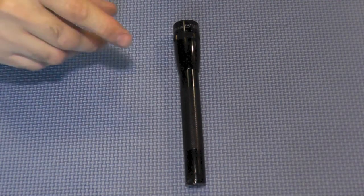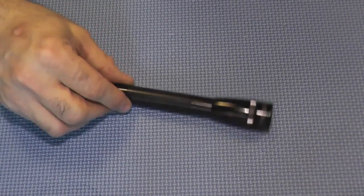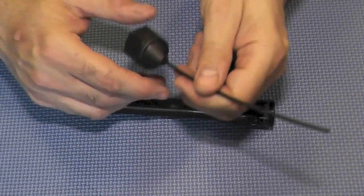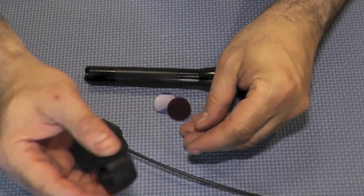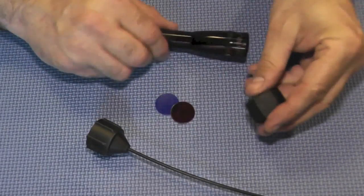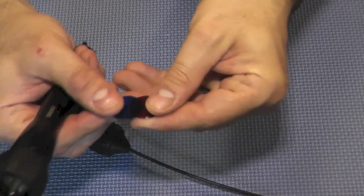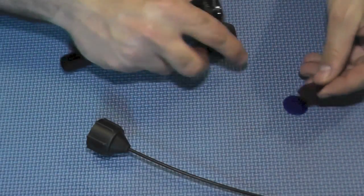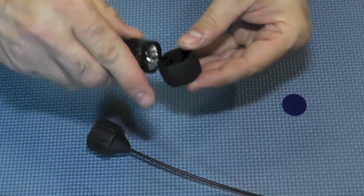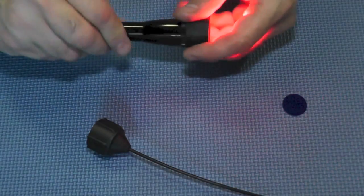You know, I almost forgot. The other thing that makes these Maglites so special is because they have been out for so long, there's all kinds of accessories. Here's two of my favorite accessories. This is like a little rubber piece that fits over the head, like that. And you can get filters. Here's a red and a blue, so you could go ahead and, so you don't lose your night vision, you could put a red thingy in there.